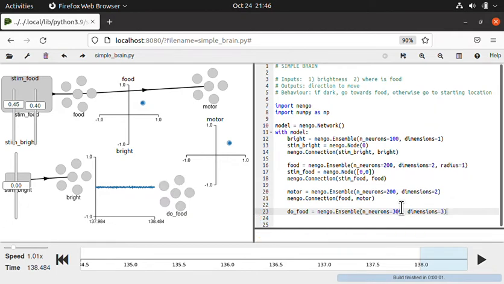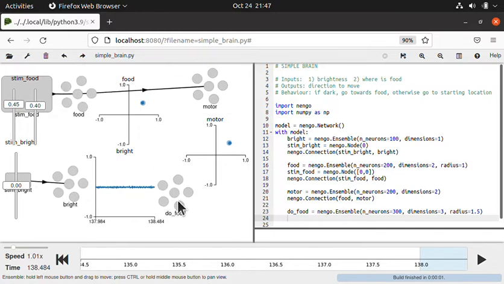Okay. Oh, and what's its radius? Well, if the food has a radius of 1, and the brightness goes from -1 to 1, that means that as a 3-dimensional vector, that could have a radius of up to like √2. So we'll just sneak that in and give it a little bit more radius. Okay. How do we get the information from these 2 things into there?